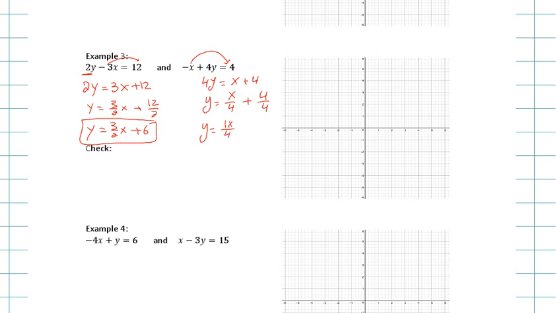Why did I write the 1 here? Why did I write the 1? Do I have to write it? Do I have to write 1x over 4? I don't have to. Why am I writing it though? So you know that the slope is 1 over 4, right? So I know that I'm going up 1 over 4, okay? Just for that reason, right? Because the slope means you go up, over.